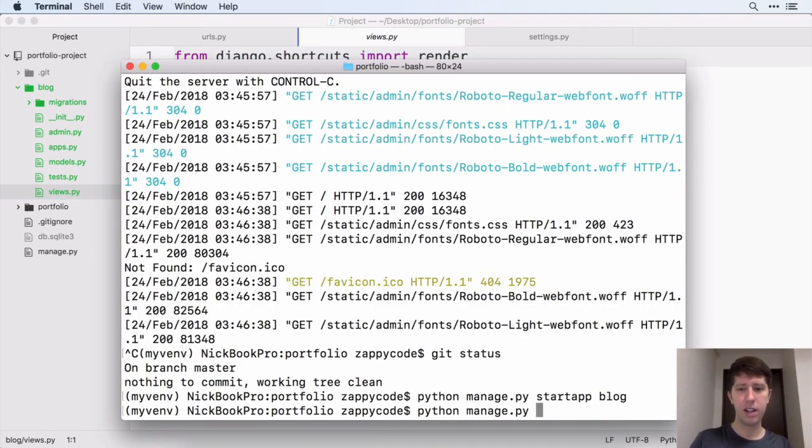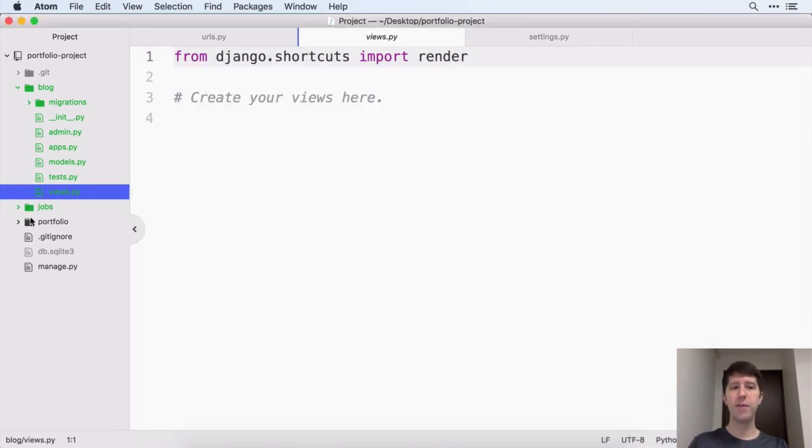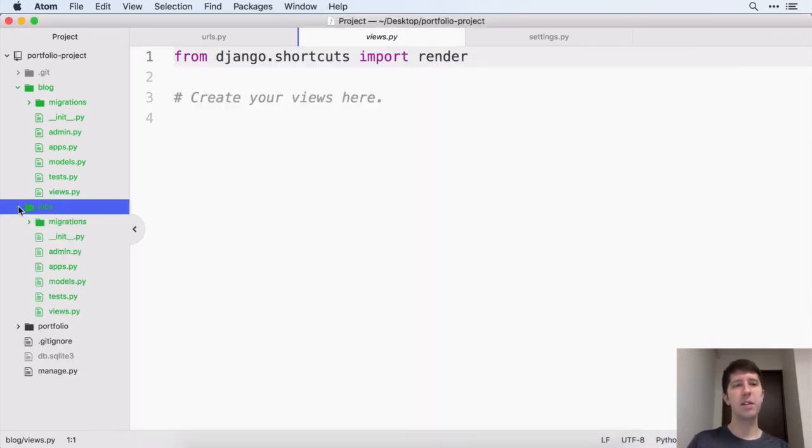Let's go ahead and do this for the jobs. So we're going to say manage.py startapp, got to spell that correctly, startapp jobs, just like that. And boom, look, we have another directory inside of here. So we've got essentially the same looking stuff. And like I said before, these are little mini sections of your site. For example, these are going to have their own views file. We're going to have to put some code in there. We're going to add a urls.py for each of these, but this is how you can create apps for your site.